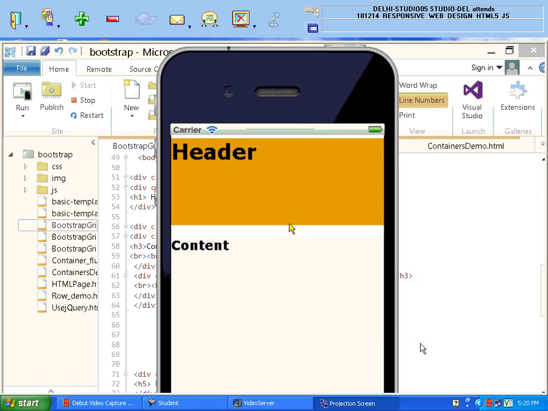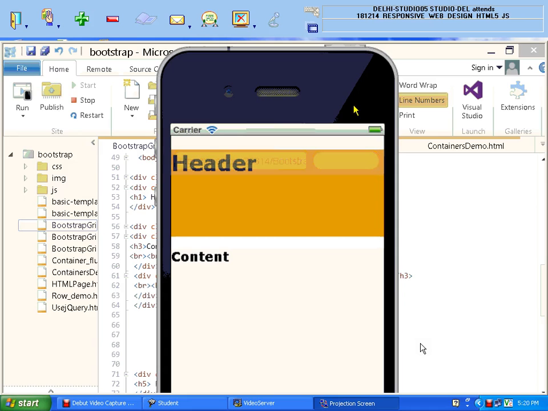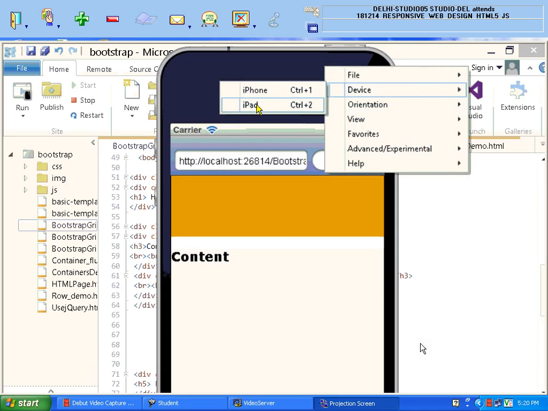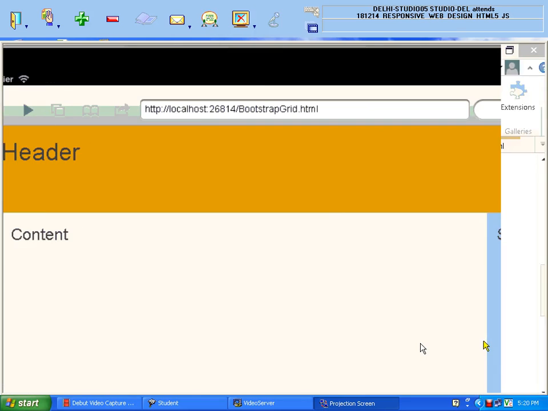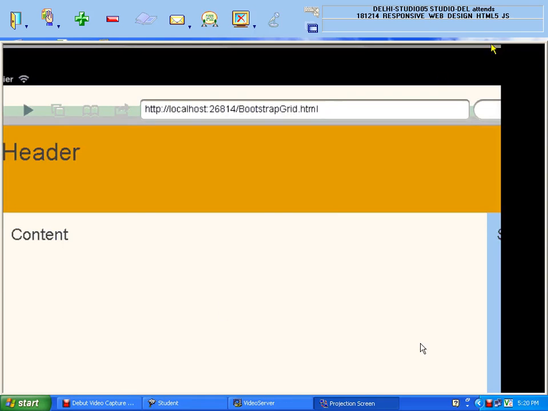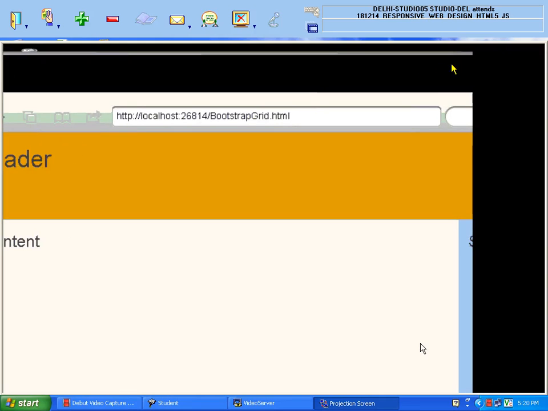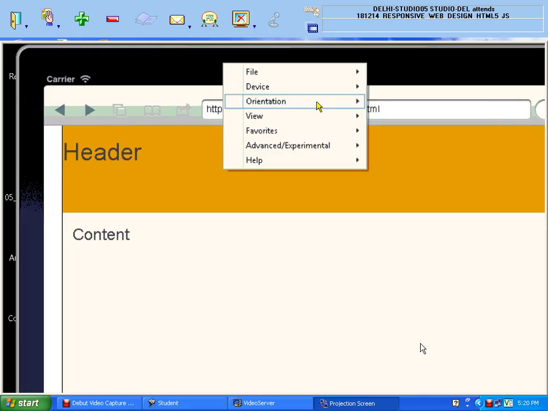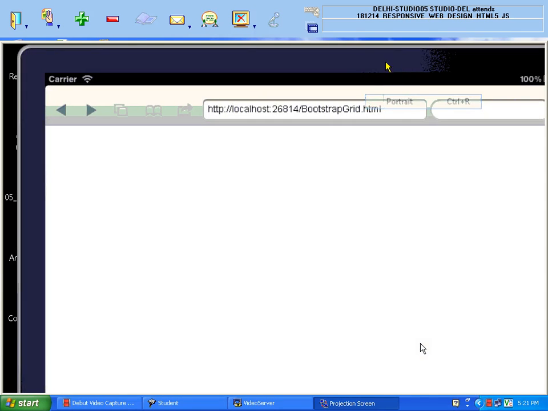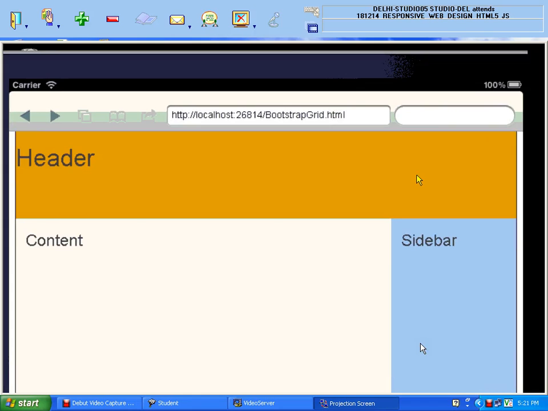If this is not an iPhone, if this is an iPad, now you can see. Some problem with this desktop. So you can see over here, I will try to change the orientation. See, I hope you understand what I am trying to explain.